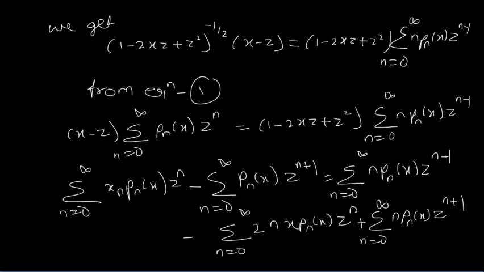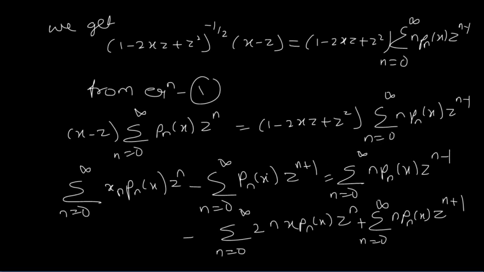Then next here, if you replace n by n plus 1 in this term, the plus 1 and minus 1 get cancelled, and again you will get z raised to n, and its coefficient is n. If you replace n by n plus 1 here also, and here also, the plus 1 and minus 1 get cancelled, and it becomes z raised to n. Then its coefficient is n plus 1 into Pn plus 1 of x.